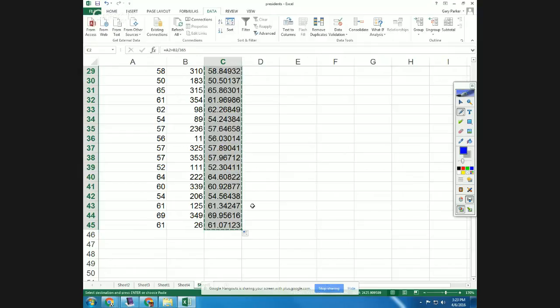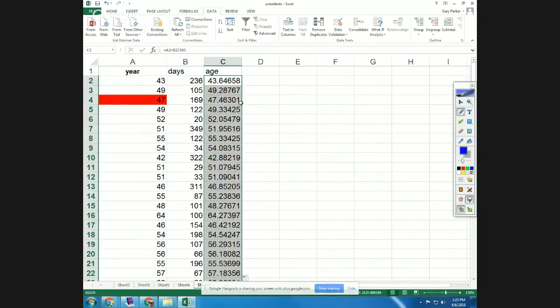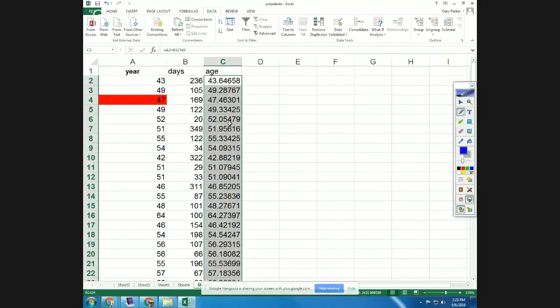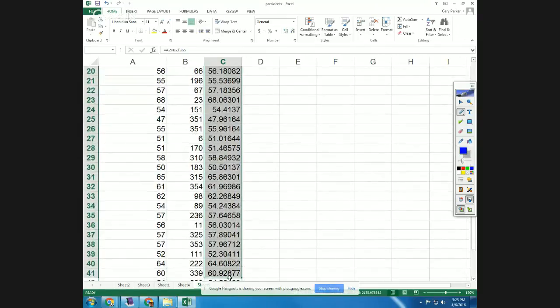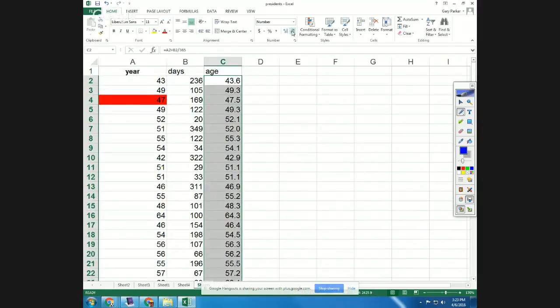So again, to do that, Control Z. All I did was click on the cell and then double-click the autofill button instead of clicking and dragging. Same process. So now I have a decimal version of their age if I want, which you can clean up however you want. So maybe I'll just state it as year, 10th of year, to differentiate a little bit. So I have their age.